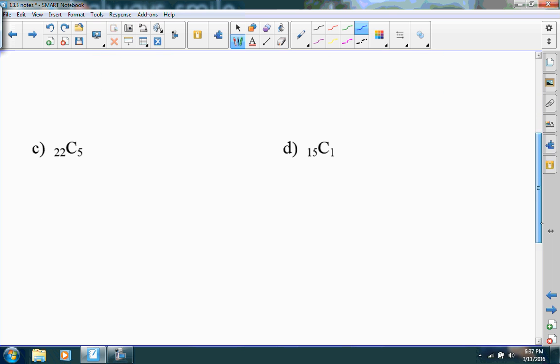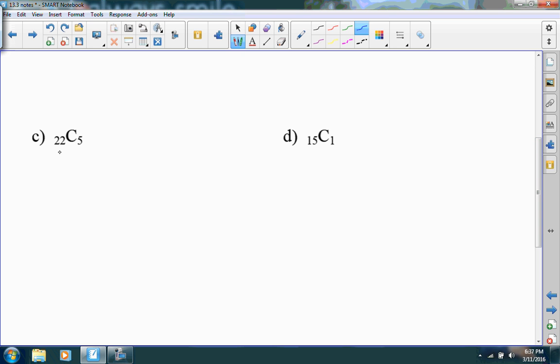And then you can also type that in a little bit simpler by using the combination button that's already pre-programmed into your calculator. So in the graphing calculators, this is under the math menu. On the little scientific calculators, I think you have to do second or go into the probability menu to find this. But again, we'll show you that in class.